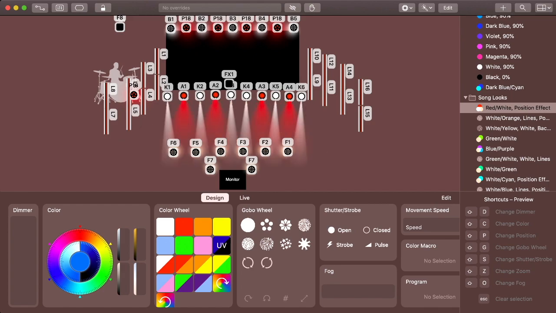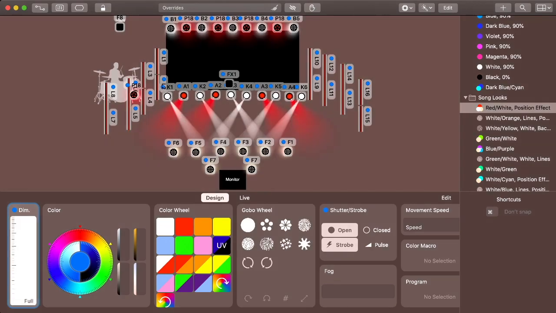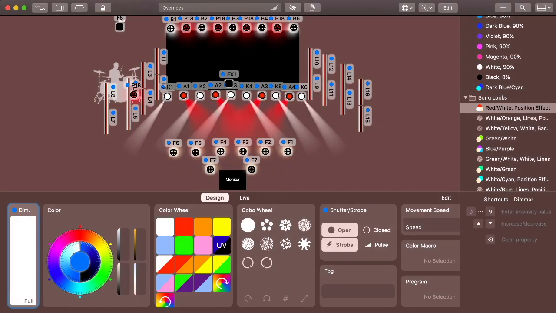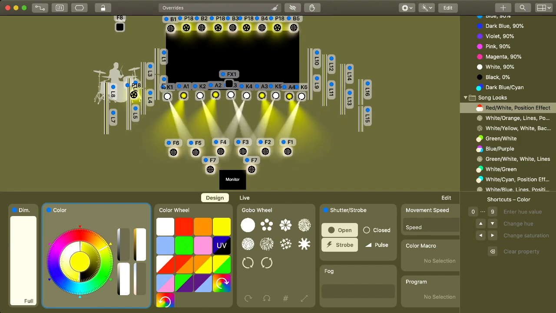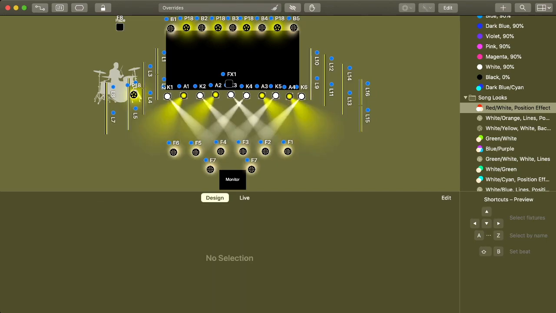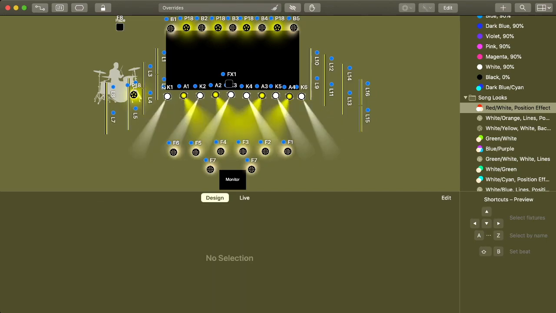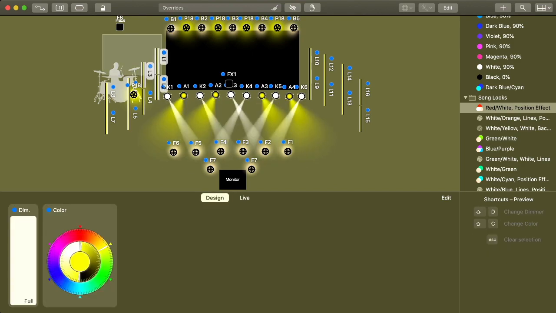We're going to do some yellows down here, and then we're going to do our pixel lights. We're going to change those to something like this.